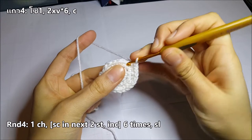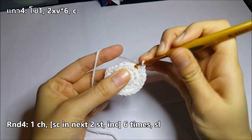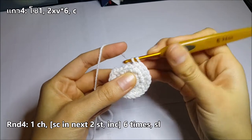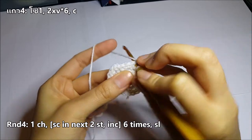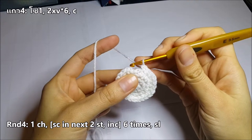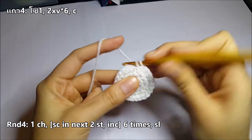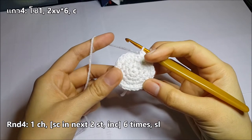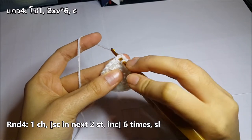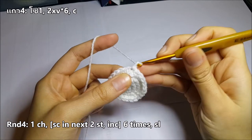Where did we leave off? Okay, so one single crochet and two single crochet, and then increase. Two single crochet into the same stitch here, and single crochet into the next two stitches, one and two, and then two single crochet into the same stitch here. And then we do slip stitch here at the first stitch of the round. Slip stitch and one chain.